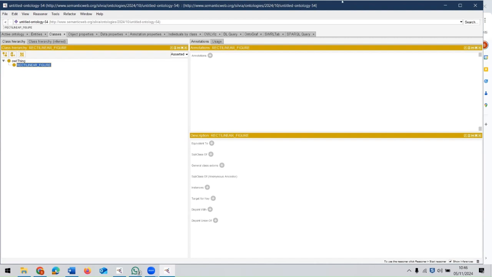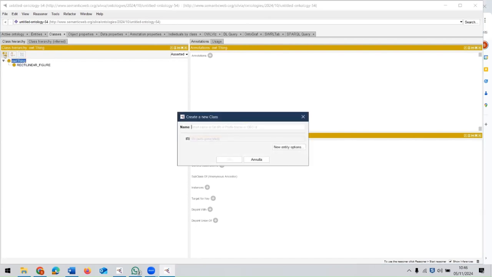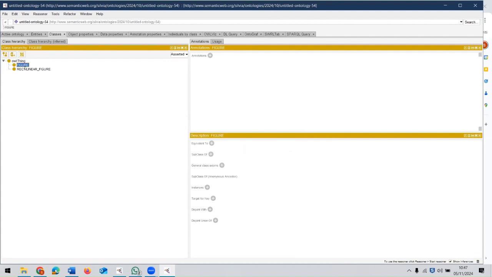But if we want to create figure, for example, we now have the possibility to click here on Thing and then add the subclass that Fotini said, that is figure, okay? But now, as you can see, we have two sibling classes, figure and rectilinear figure. So we can drag and drop rectilinear figure under figure, just to create a subclass of a more general class, that is figure, okay?